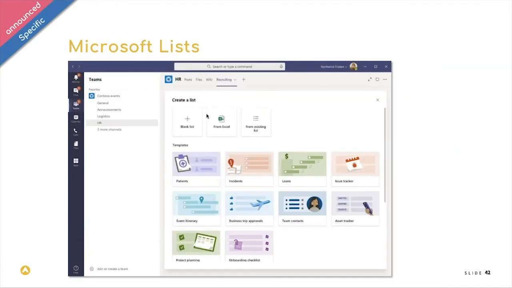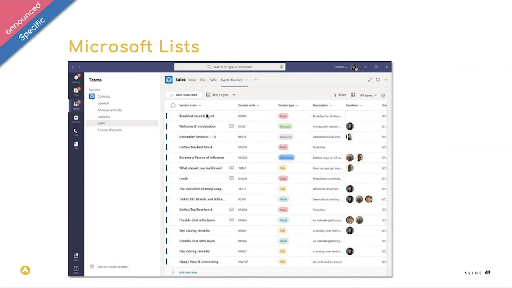But Microsoft Lists will hopefully be coming very soon. It is in some way like SharePoint Lists, but of course, a lot more modern, and more functionality will be available within it. Definitely for viewing pleasure, as you can see here, it is very easy to manage and create these lists.